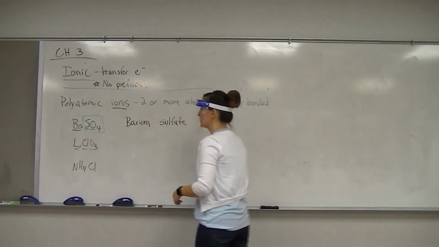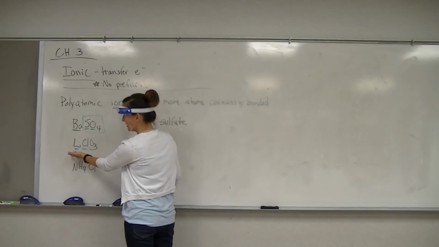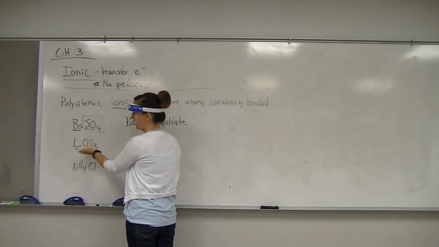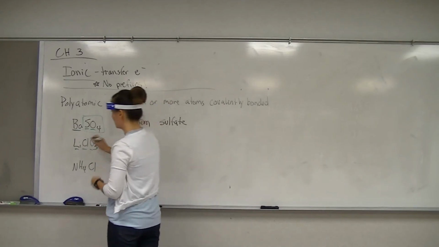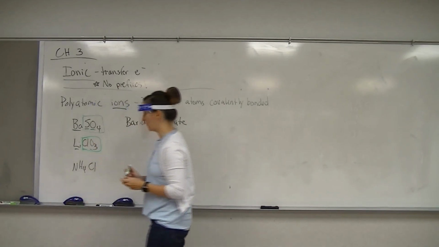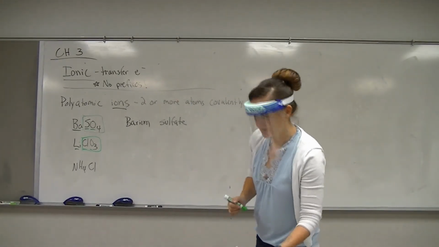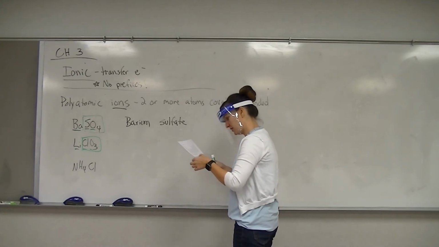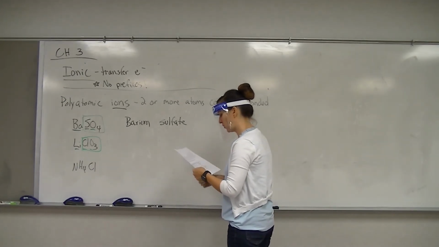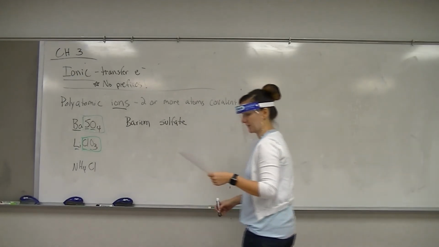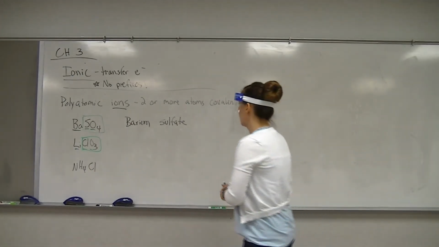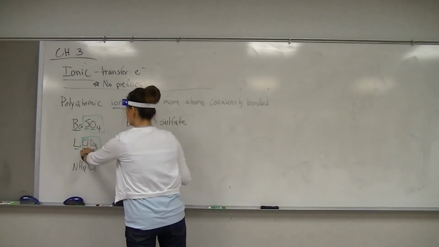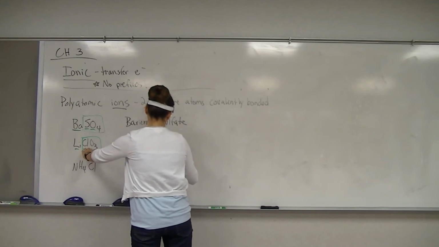So that's what we're seeing in this example too. We have lithium, Li, the metal, and then we have 2 nonmetals. So how do we name that? Well, it must be a polyatomic. So this non-metal portion, we're going to look up in the table. ClO3. I don't remember what that one is even. So it's the 4th one down. So chlorate. So Li is lithium, and then this polyatomic in the table is chlorate.